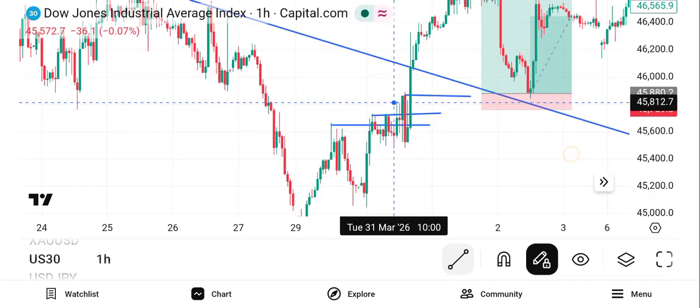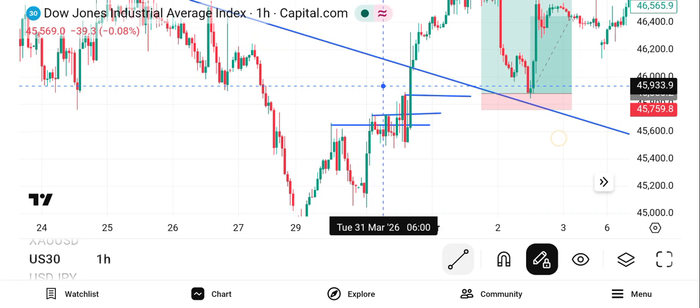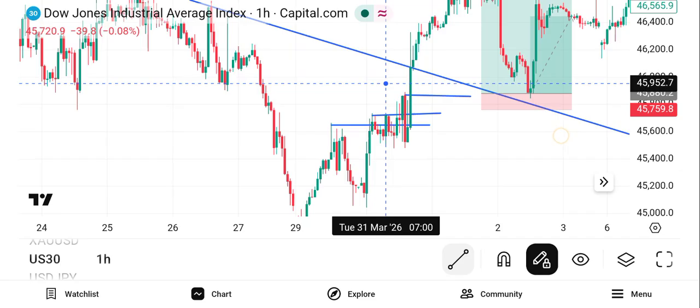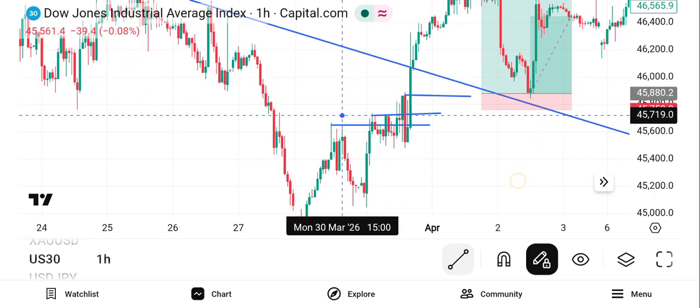The next thing to look out for is inducement. You can see the way I'm analyzing is I'm following it in a sequential order. The first thing that you need to do after you find out your directional bias is market structure shift. After market structure shift, you now check for your liquidity. After liquidity, your point of interest, and then how you can take your profit in the market.